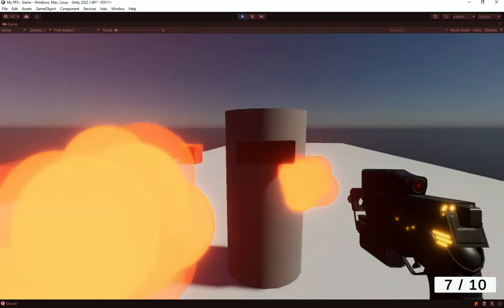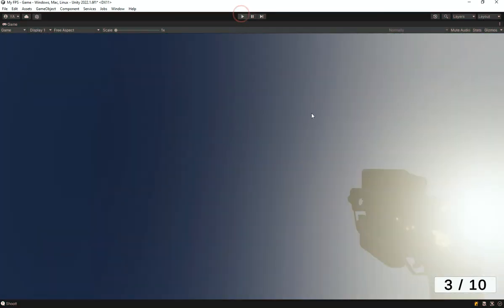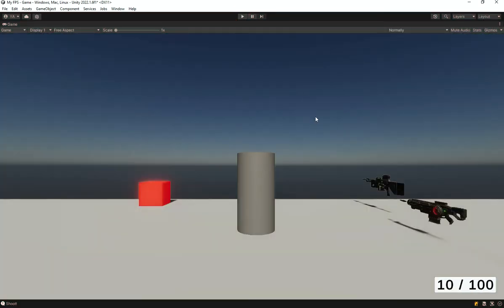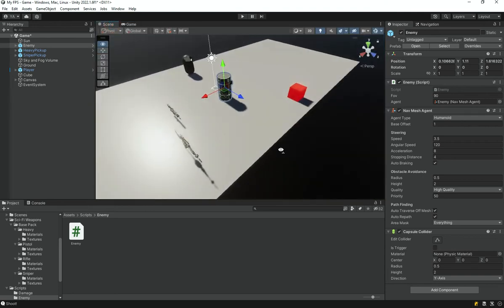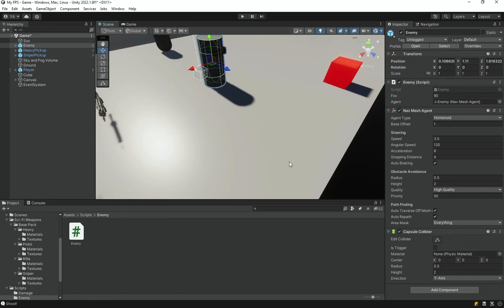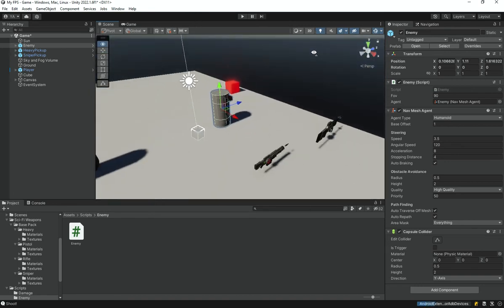So that's awesome. Can I shoot this? No, it doesn't have a damageable on it yet. So that works, and that's pretty awesome. Now we have a working enemy that can actually stop when it needs to, and doesn't try to go into us. So that's pretty good. The next thing that we are going to do is work on the damageable system a bit. We will do that in the next video. Actually, currently we are going to try to apply it to our enemy.